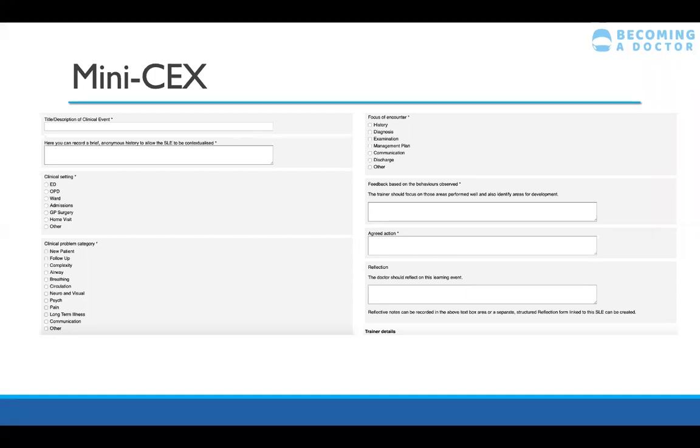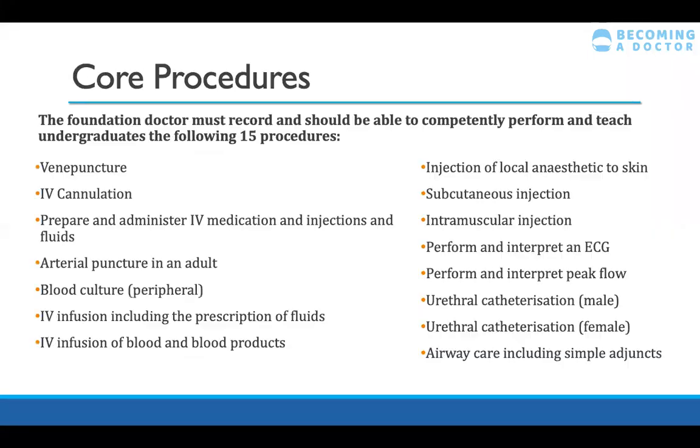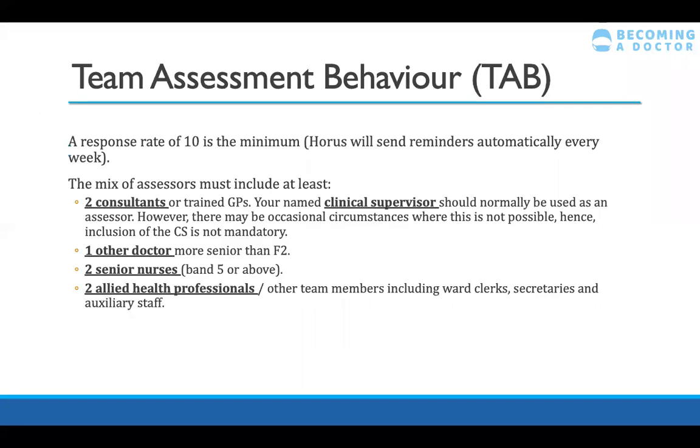The other question is, would we need to complete 10 tabs per rotation over the course of the year? So the tab will need to be completed within one rotation. When you start your tab, you can choose to start it in any rotation, but most people do it in the first one just to be safe. You send out 10 tickets, or more than 10 tickets they're called, but they're just emails inviting people to fill in your feedback. But it has to be completed from one rotation and within 90 days.